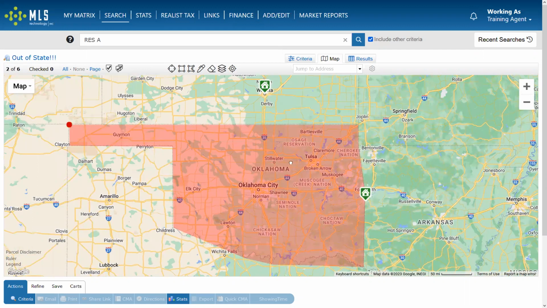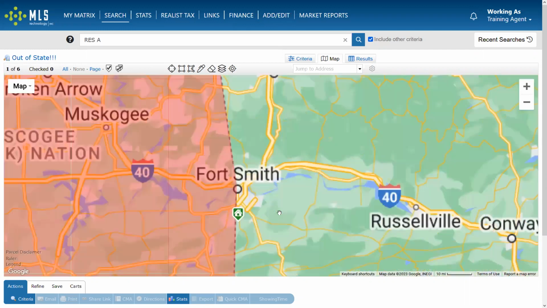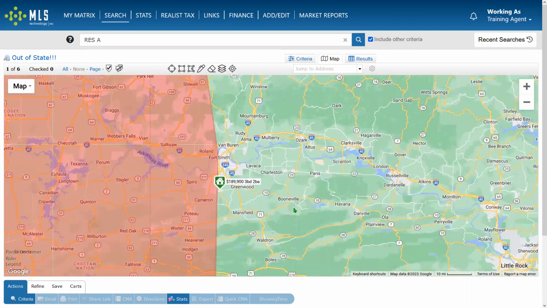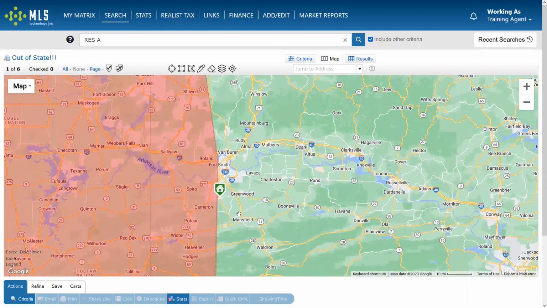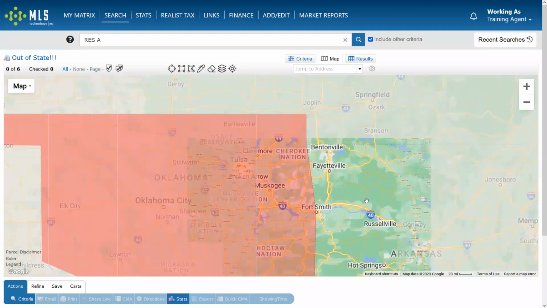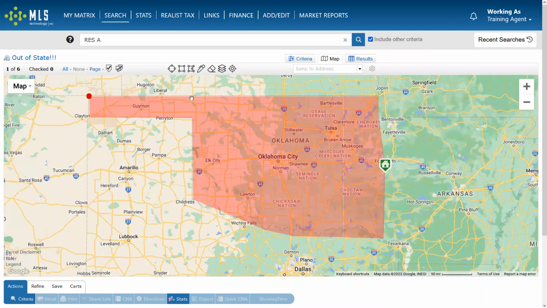Now, of course, this is just going to be kind of inexact. Like we've even got a listing here that's Hackett, Oklahoma. Oh, and again, another one missing the. Make sure that your data is complete. I promise you, it's going to save you guys a ton of headaches. But you guys can see all of that information showing up on here. It'll just allow you guys to effectively create anything and everything that you would want on a search.